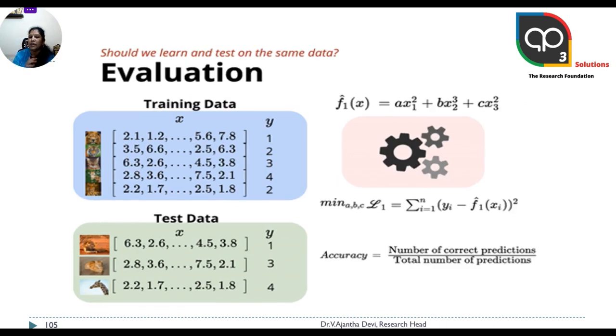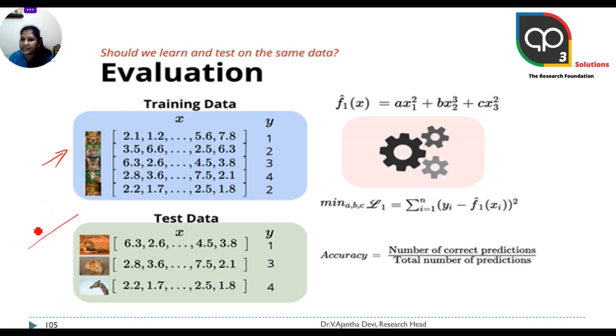And that's very intuitive to understand. From the trigonometry example I specified, you would always be evaluated on some unknown things which you have not seen in the training data. So surely you have to differentiate training data and testing data separately.